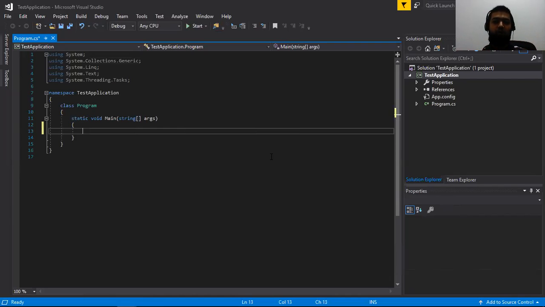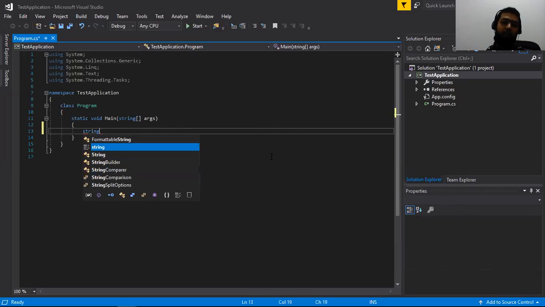There is another terminology called constant, which is a fixed value, and a variable varies. So for instance, if we want to store a username, we will declare a variable of type string, and let's name it userName.